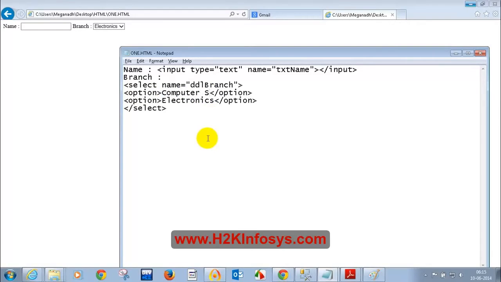This itself is a little different. Okay, so this is how you need to write here. What if I have another question? If I want to see the branch below name. Okay, good question. If you want to see the branch below name, yeah, that is how we normally want to see. We don't want to see name and branch adjacent to each other. So we need to add a BR tag. We need to add it like this.